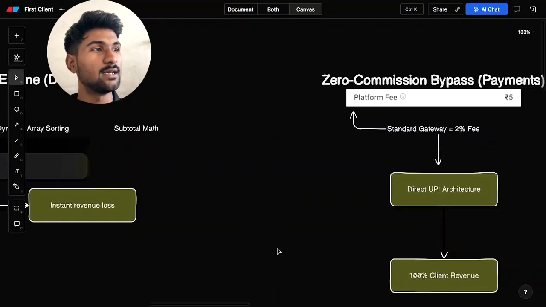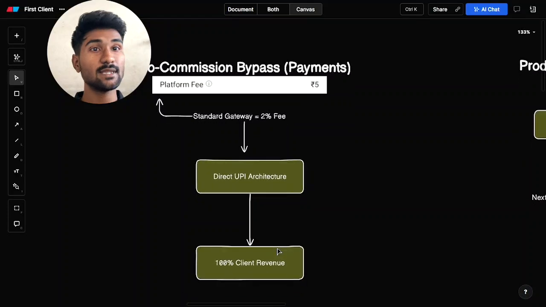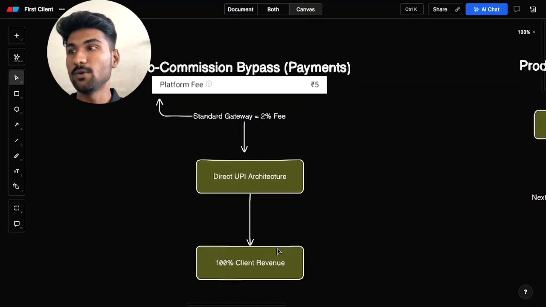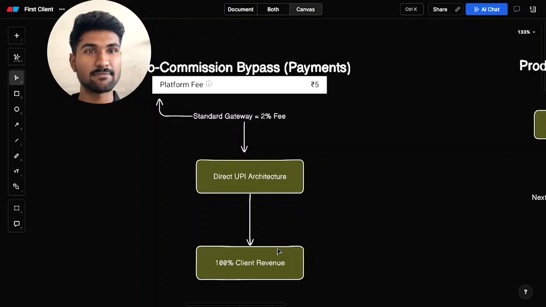And another zone is payments. In this build, the biggest flex was payments. Standard payment gateways eat 2% of your business's revenue, and the client doesn't want to pay 2% platform fees on every transaction.